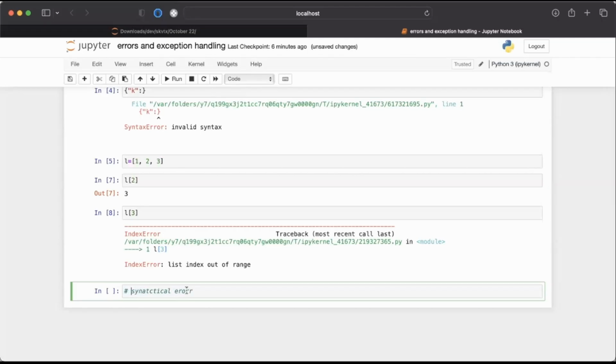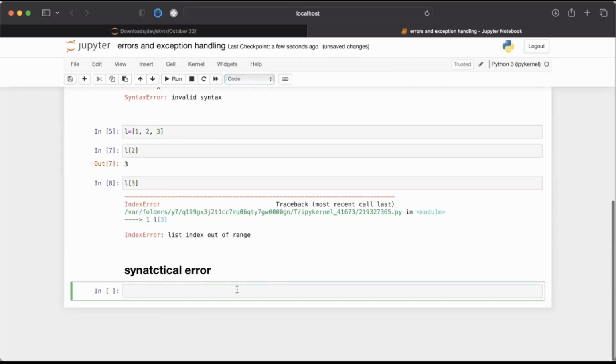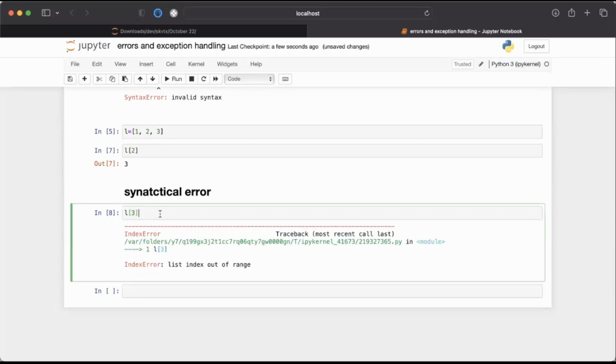This is another type of error. Okay. So the syntactical error comes into play when your syntax is correct, but doing that particular thing is not possible.